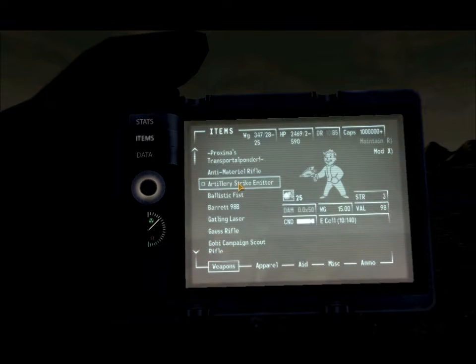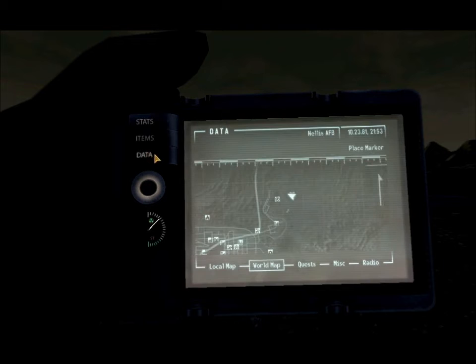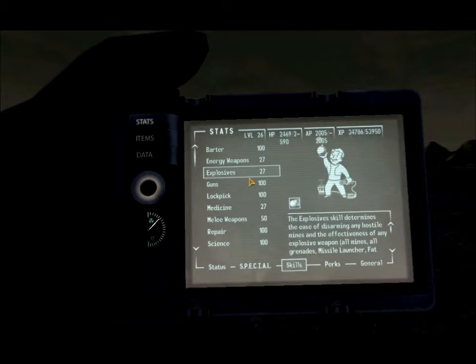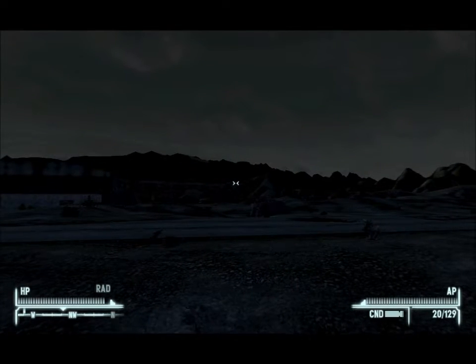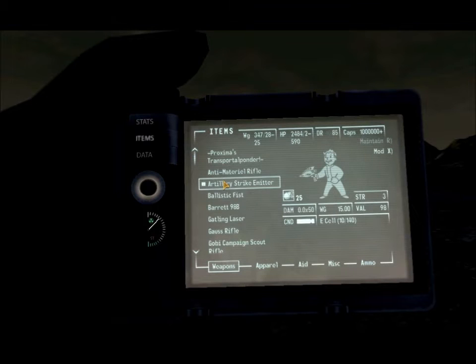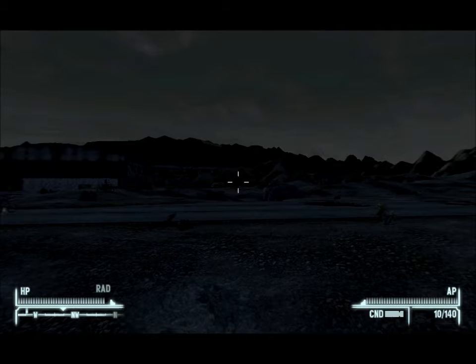Alright, Artillery Strike Emitter. DPS 1, damage 000 times 50. So does it do any damage? Wait, I think it might have something to do with my explosive skill. Explosives, 27. Okay, set. I don't care if you call me cheating for this, but I'm just doing it to test out the mod. And I did that wrong, it's not set. Player setav explosives 100. Look at that. Wrong gun again. Still makes no difference. Alright, so let's try this out.